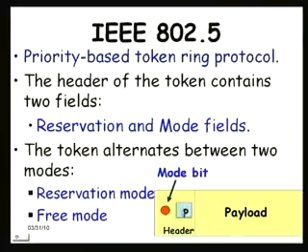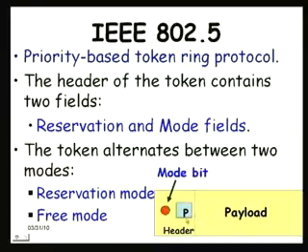Now, as this token reaches the sender, it would find that a reservation has been made by a node which has a higher priority message, and then it would put it in the free mode, and without any payload it will just send the token, and then the node which made the reservation will find that its own values are there, right, and then it will just capture the token. Is that okay?